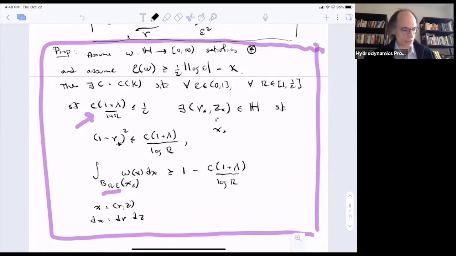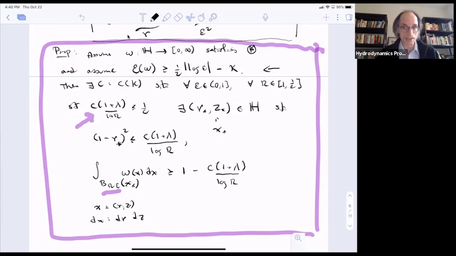And so this is a very strong, if you like, a kind of orbital stability property. It says that these conserved quantities force initial data with the property of being concentrated around the axis and having energy kind of big. And so again, the key assumption is this one, which says, heuristically, the energy is close to maximal.